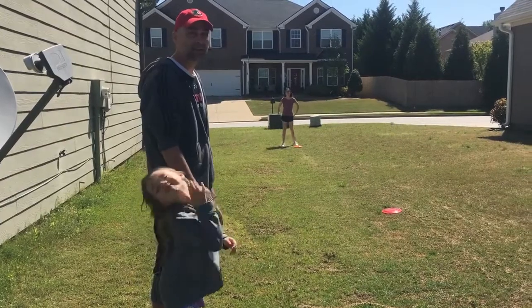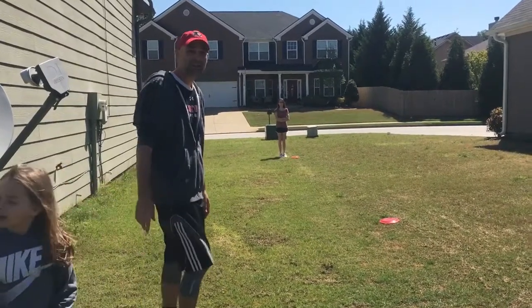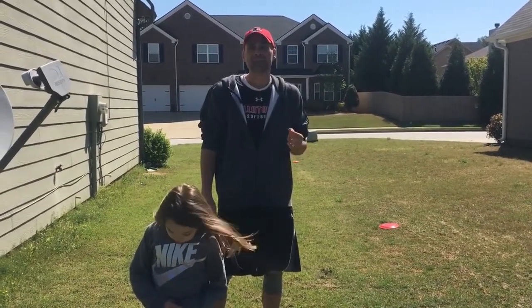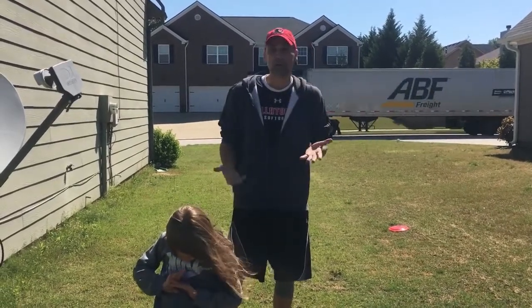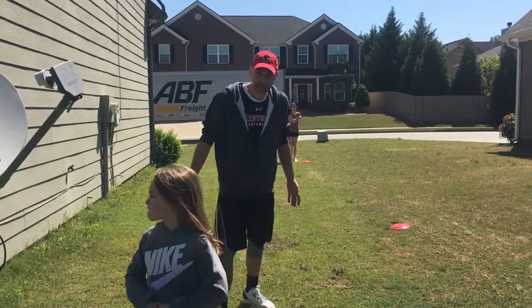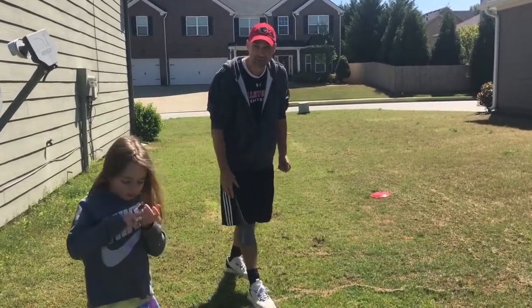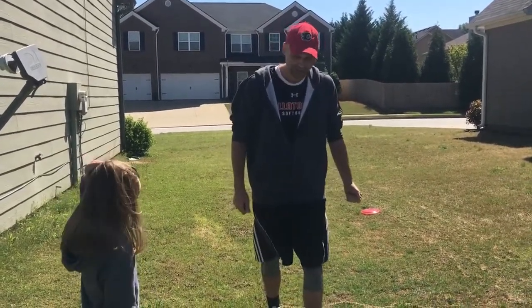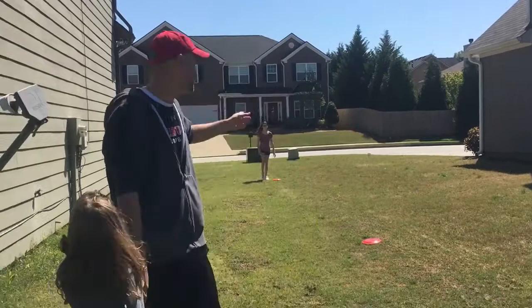That's galloping. The next thing that she's going to work on is skipping. Now, skipping can be difficult, but if you remember the little steps in it, that can help you do it much better. So when we're skipping, you're going to take a step, and then the same foot that you took a step with, you're going to hop once on. Then you're going to switch to the other foot, take a step, hop, step, hop. Just like that.